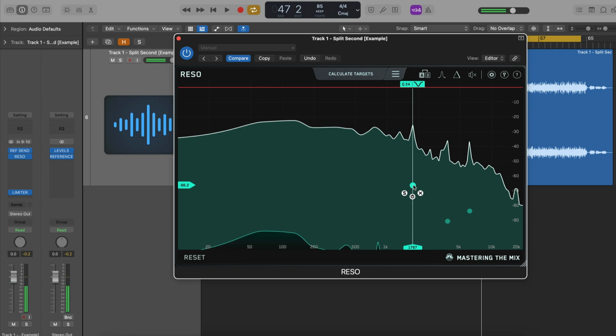I'm using the scroll to change the Q as well as using Control to move this node up and down, just because a broader Q can help me capture more of that resonance, and then I can just adjust the threshold in accordance with the Q to make it sound as nice as possible.